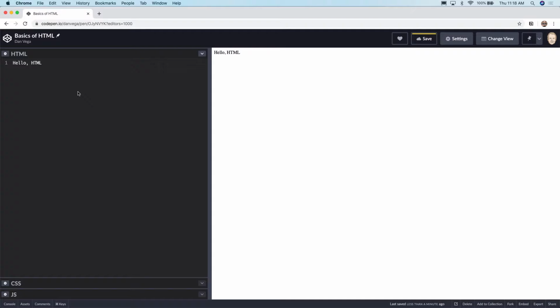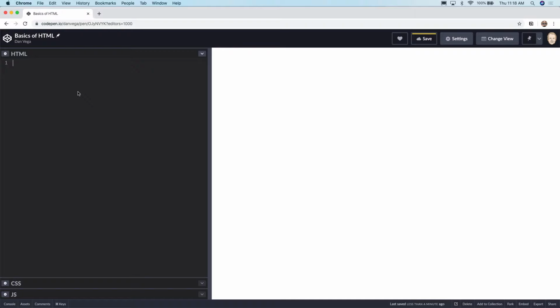Now, HTML alone through the browser will give you some default styles, but it doesn't make it look really nice. In fact, as we go through this, we'll start to see that by default, all this HTML looks pretty bland and boring. Where the nice looking UIs come from, or the styles, is CSS. And CSS really gives us that look and feel of how a web page is presented to the users. So we're going to start with HTML, and we're going to start with the basics of HTML.